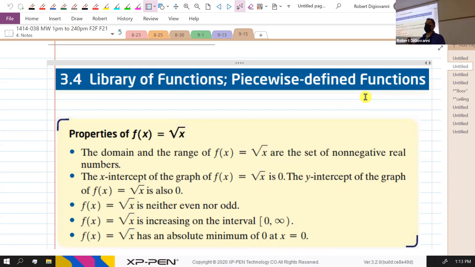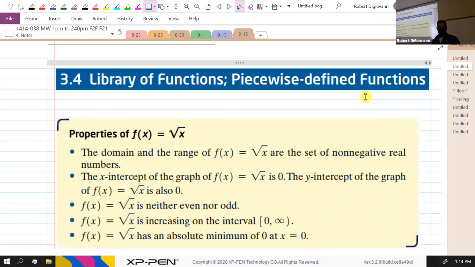So as you proceed into these classes, there's going to be a set of functions that you should just know what they look like, okay? It shouldn't be like, oh, I need to go to the graphing calculator. It should just be up here. So I think of it more like a toolbox where you open it up and you've got your hammer and screwdriver and different tools. We're going to build some tools into our toolbox. We need to know what they look like and then be comfortable as we go into different classes being able to draw them very quickly. We shouldn't need to reference anything, we should just know what they look like, all right?